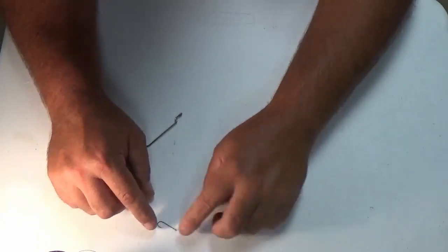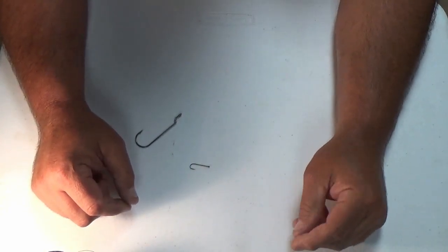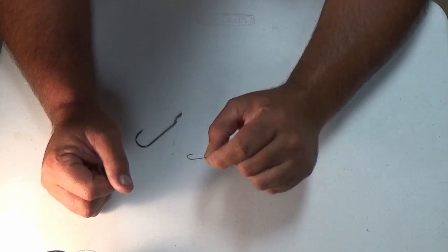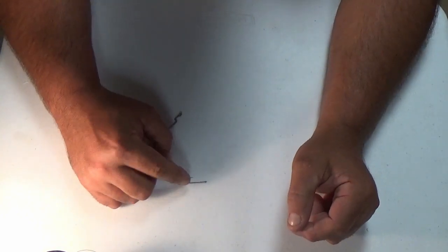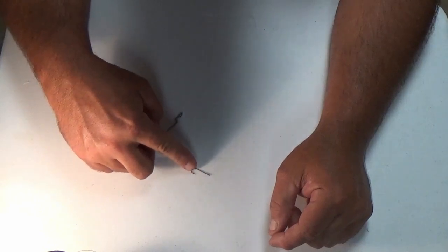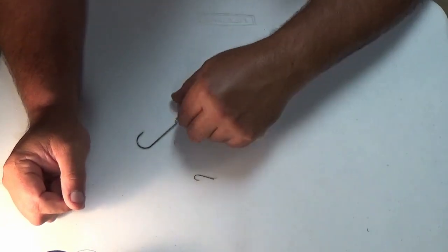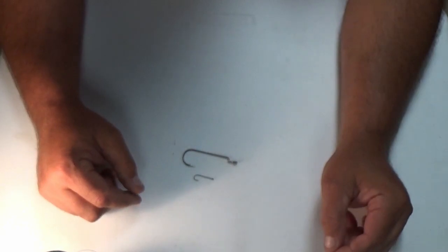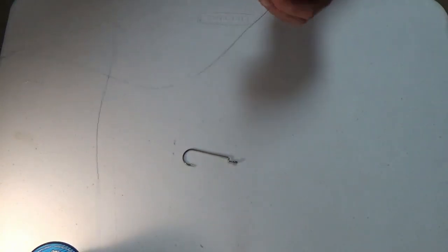Alright guys, I've got you drawn in here where you can see what I'm doing. This — I know this is hard to see — but that little hook right there is a number six Aberdeen crappie hook. That's a real good hook. I like the gold ones better than I do the dark colored hooks, but for viewing purposes I'm going to show you on this white background. That little bronze hook is what we usually use. It's a number six Aberdeen hook. Now for demonstration purposes I'm going to use this hook because you'll be able to see it a whole lot better. I've also got some fishing line here — this is just regular old monofilament fishing line.